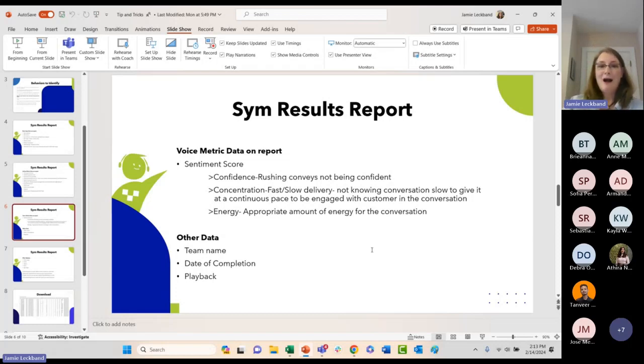This is important. And one thing to remember with sentiment scoring, people often try to fix one or the other. If you get a lower score in one of the sentiment scores, you have to say, okay, I need to address my energy, but at the same time, I have to maintain my confidence and concentration. They work together as a team.